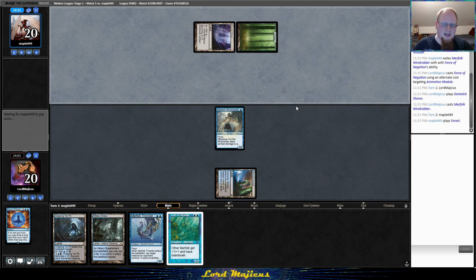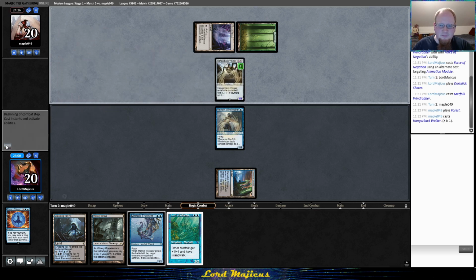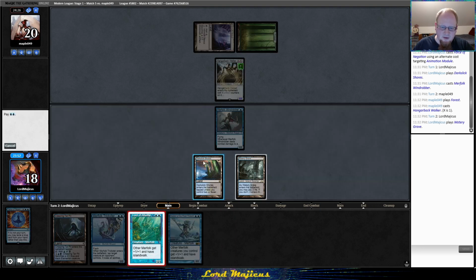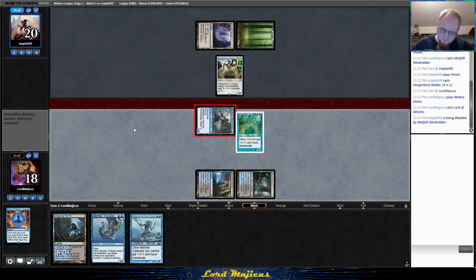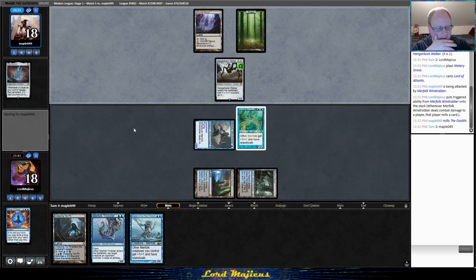Scales is not a matchup I think we have a particularly good chance against. To be honest, I think we're gonna die. That's not the end of the world. I think here what we want to do is just play Lords. That's probably a good one to mill. I don't want them having Ozolith.